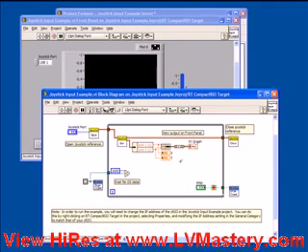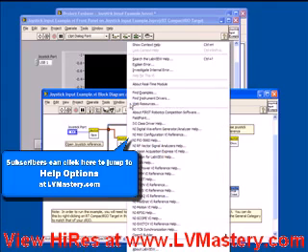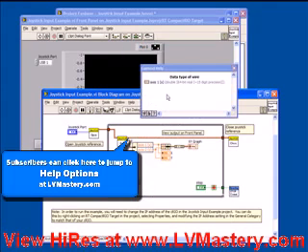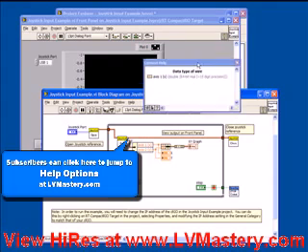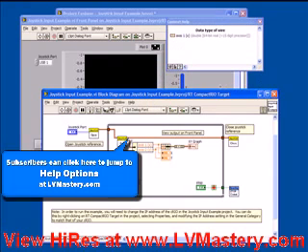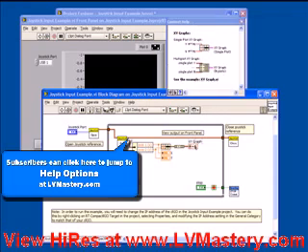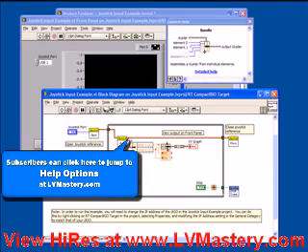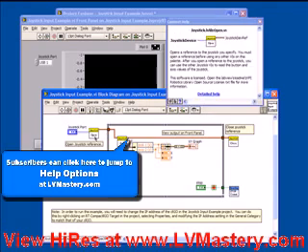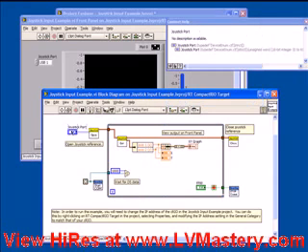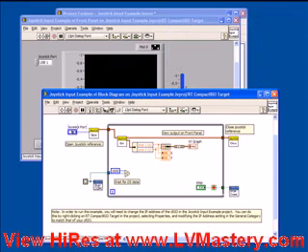I'd like also to take a second to point out something really useful, which is the context help. If you pull up the help menu and choose Show Context Help, then you have a little help window that you can move around by clicking and dragging in its title bar. Depending on what you hover over with your mouse, the context help changes what it tells you. It's one of the fastest ways to learn how to navigate within LabVIEW is to use the context help window. There's also a shortcut. If you push Ctrl-H, the context help will toggle between being shown and hidden.